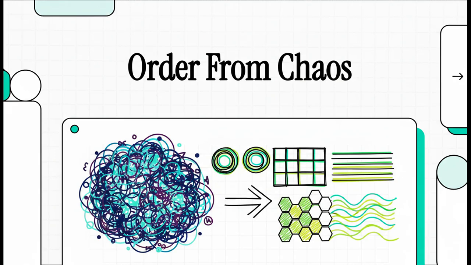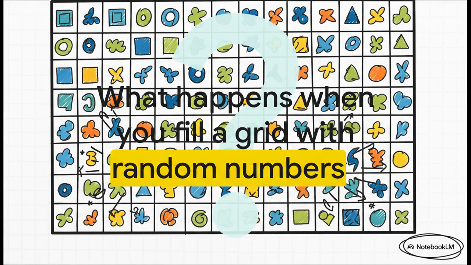All right, today we are diving into one of the most beautiful and frankly surprising ideas in all of modern math, random matrix theory. We're going to see how some of the most profound, predictable order can pop up out of pure absolute chaos. Let's get right into it. So it all kicks off with a really simple question.